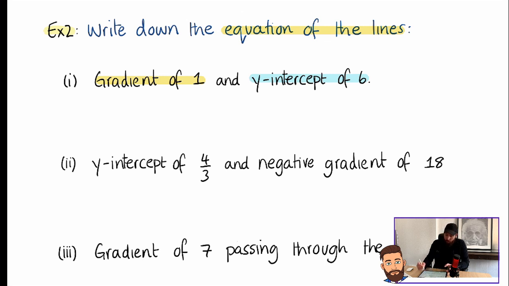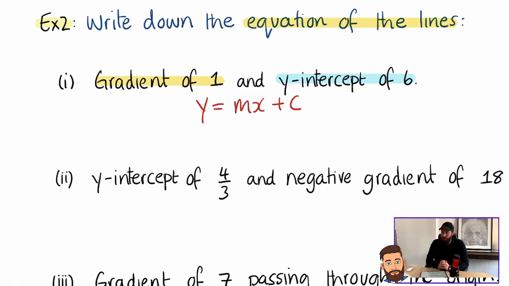Well, the first thing that we need to always write down, anytime you're doing the equation of a straight line, just write down y equals mx plus c. Write it down like a robot every single time you are doing this type of question. Well, we just have to fill it in now. The gradient is m, remember? So you need to know that. The gradient is m. And the y-intercept is c. So what does that tell us? Well, it tells us that the equation of this line would be y equals m, which they've told us is 1, the gradient is 1, and x, always there, mx, plus c, what's the y-intercept here? 6, plus 6.